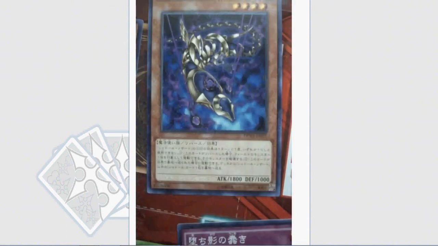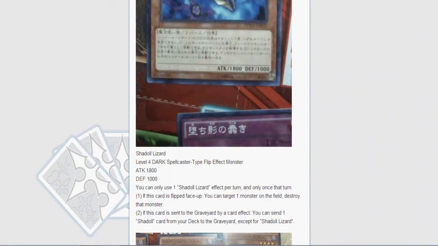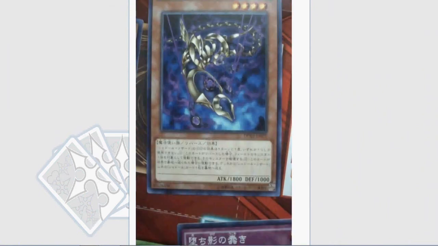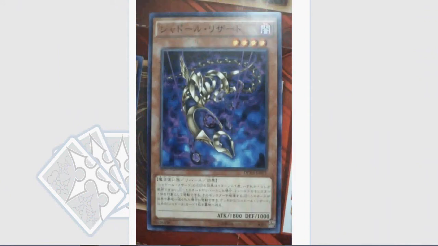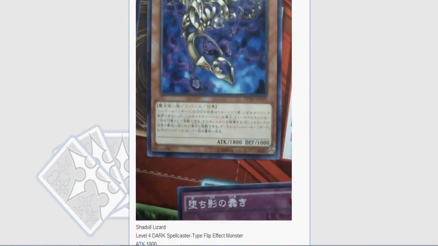But now we're gonna have some Shadows. Hell yeah, Shadows. I'm actually really excited for Shadows, so I can't wait to see what these guys have in store. Shadow Lizard, which looks like Kage. It really does look like Kage, because I don't think there's any Dual Summon cards that look like a lizard.